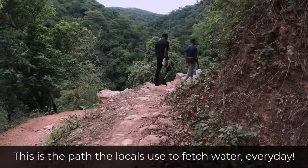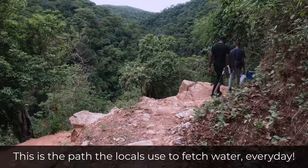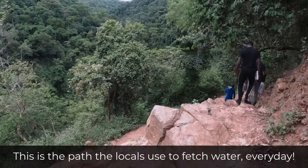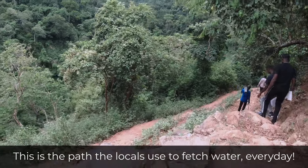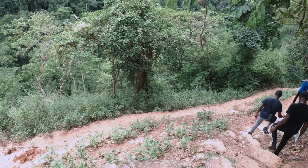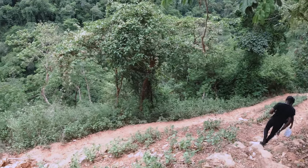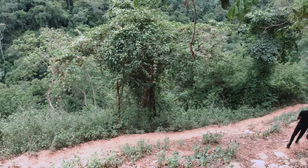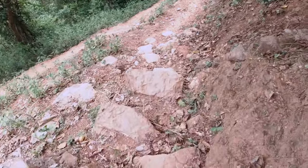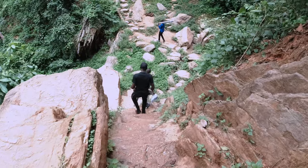So this side basically goes down, and it goes down like that. If I slip right now, they would have to pick me up from probably 100 meters down. This is scary.